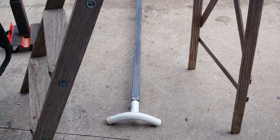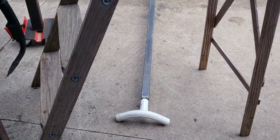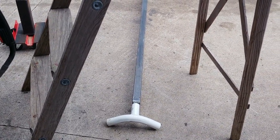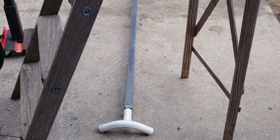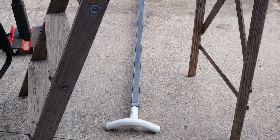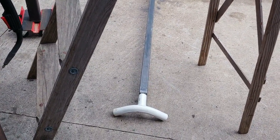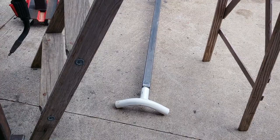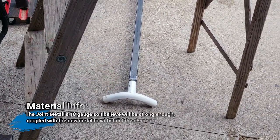Those square tubing pieces are 113.5 inches. I figured, they're a hair longer than the originals, and they're only $12 a piece, so I figured, what the heck, why not? May as well make it to where it's all uniform and all strong, and it's just the joints that I'm using, so we'll see how that goes.